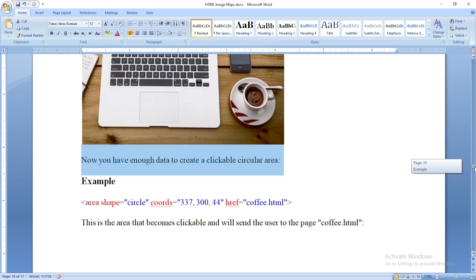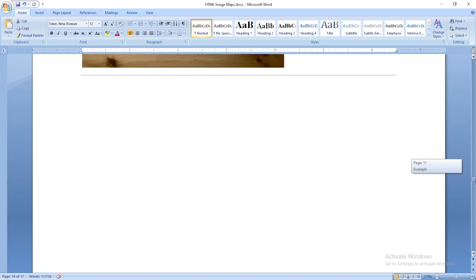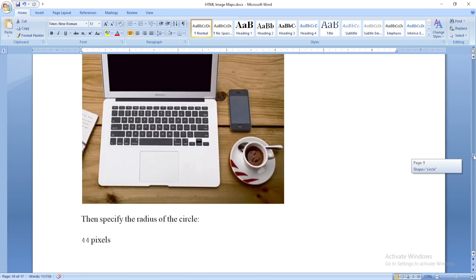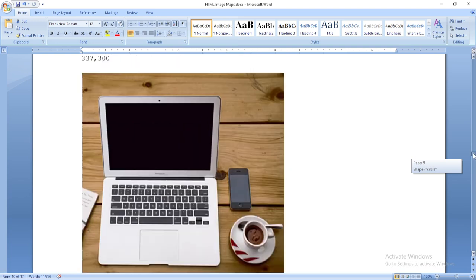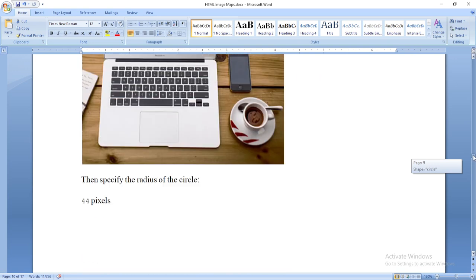In our document here, where we specify the radius, it said this place we need 44 pieces. 44 pieces of what? 44 pieces of radius.